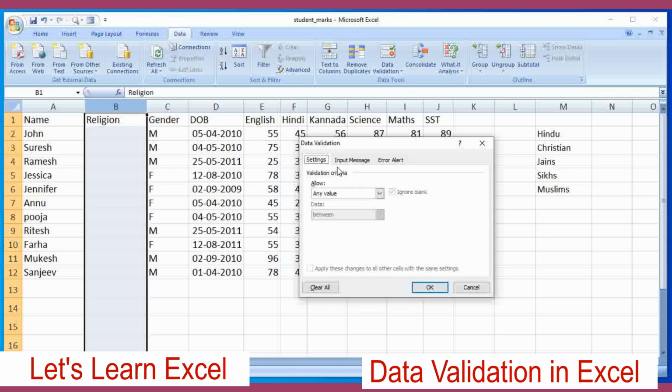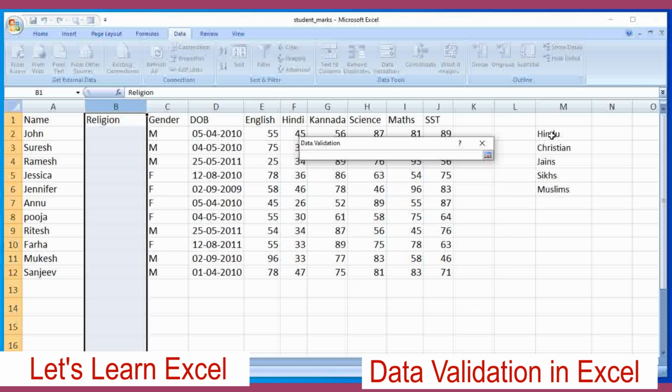And now in the settings tab, instead of any value, you can select the list option. Selecting the list option will ask for the source, where is the data to be entered as a list into the column. So just click here on this and click on this Hindu.